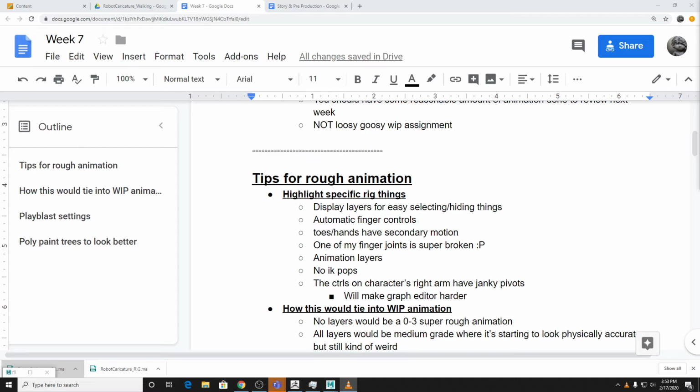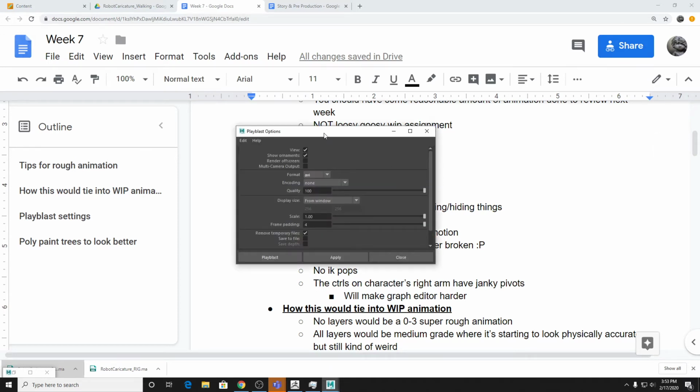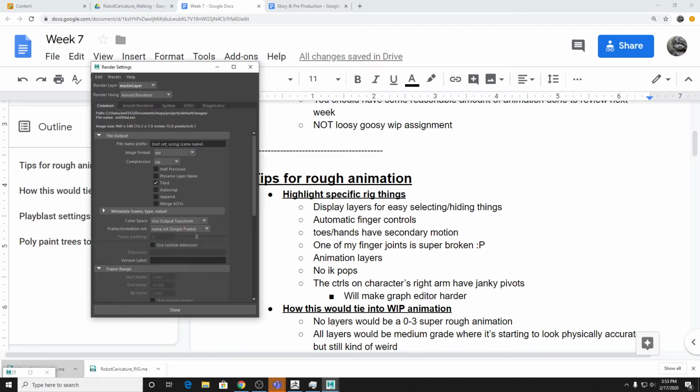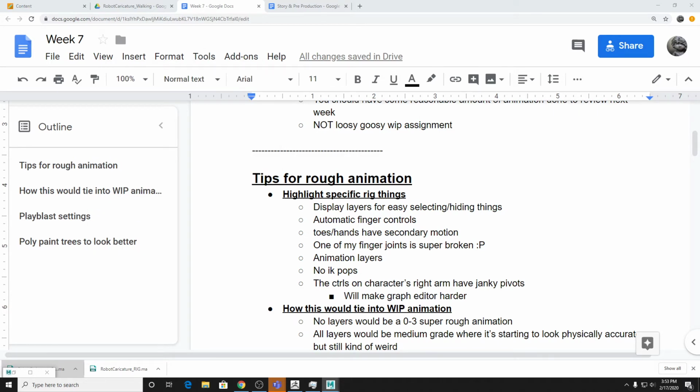Its viewport size is such an incredibly arbitrary thing, dependent on how you have your computer set up on your screen, your monitor size. It is like the least precise way possible to do things. So what you guys are going to want to do is not use from window, do from render settings, and then just make sure that your image size is set to 1920 by 1080, full HD. What that should do is actually render you out a properly sized image at the correct aspect ratio.